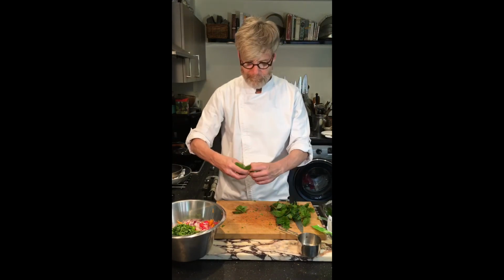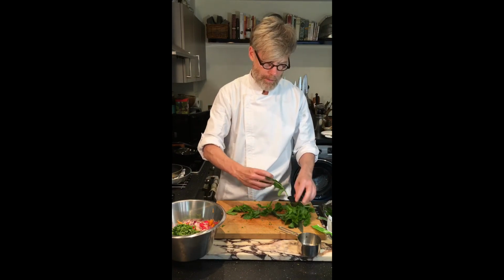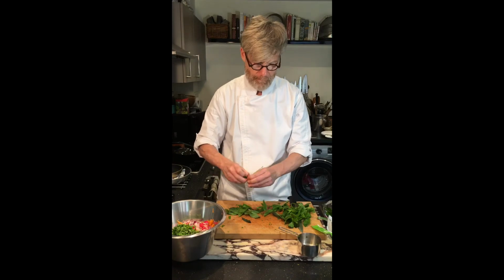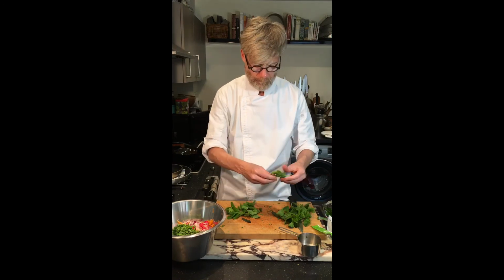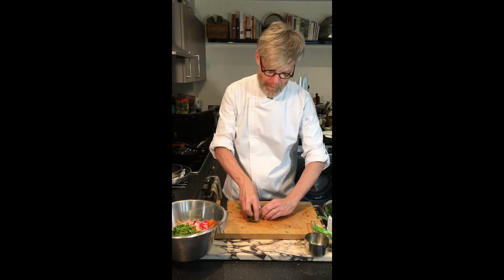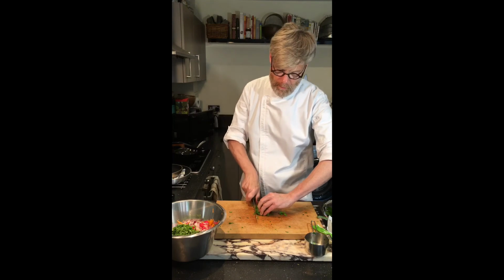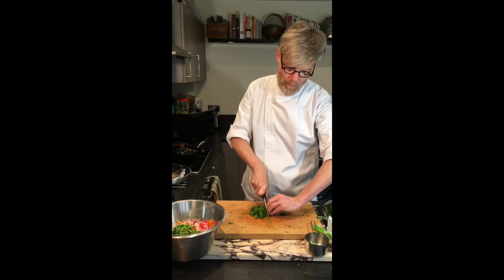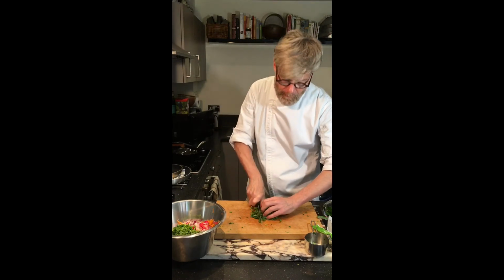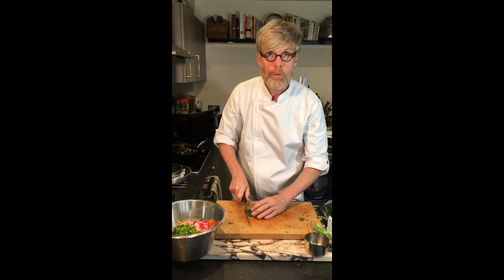And same for the mint. To get the leaves off, you can just more or less pull them backwards on the stem. They come off pretty easily. And similarly for the mint, like the coriander, we're just going to bunch this up into a ball on the board. And then slice through. And then if you rotate this 90 degrees, pass the knife again to get a rough chop.